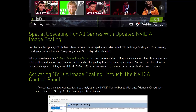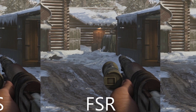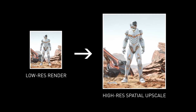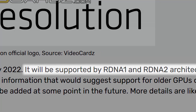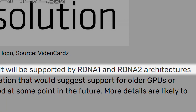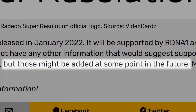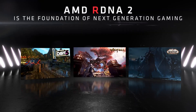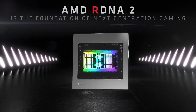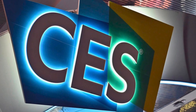This is obviously in response to NVIDIA's image scaling announcement from a little while back. From what we've seen, NIS and FSR are fairly similar, though NIS only works on NVIDIA GPUs. According to Videocards, AMD's RSR is set to work with RDNA 1 and RDNA 2 GPUs. It may work with older GPUs, but so far the 5000 and 6000 cards seem to be all. The tech is set to launch in January, so we'll almost certainly find out more at CES.